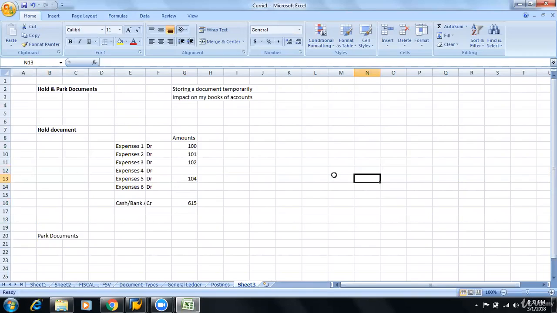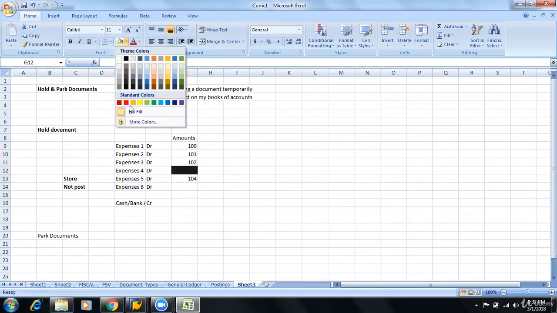So in this case, he can at least enter this information in the system and store it. Careful, I use the word store and not post. Posting means posting a transaction into the system, affecting my books of accounts. No. Here, the system cannot even post the document because the amounts are incomplete. The debit and credit do not match. Correct? He does not know what the credit is unless he knows what the total debit comes up to. There are two missing figures here and here.